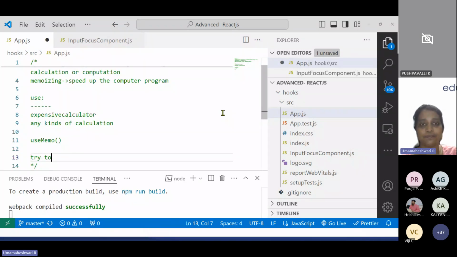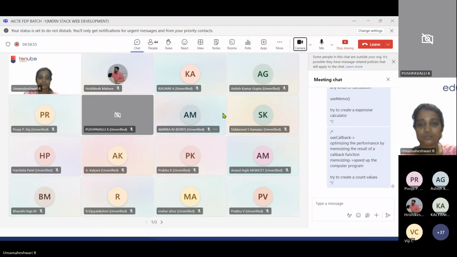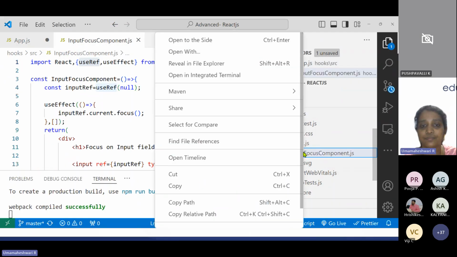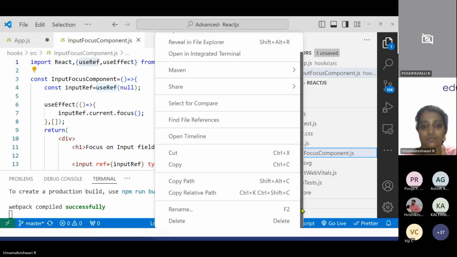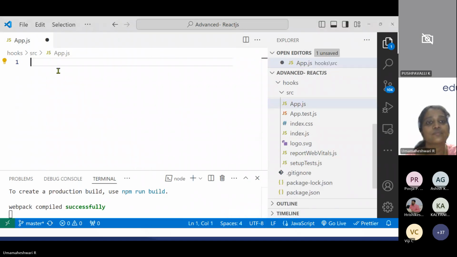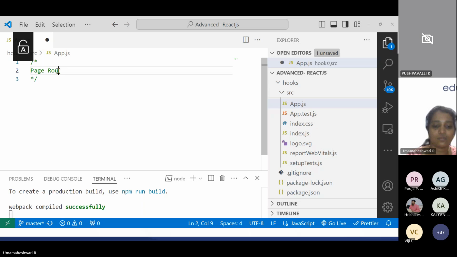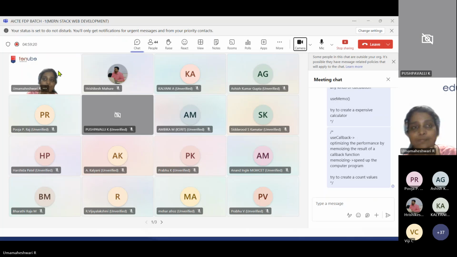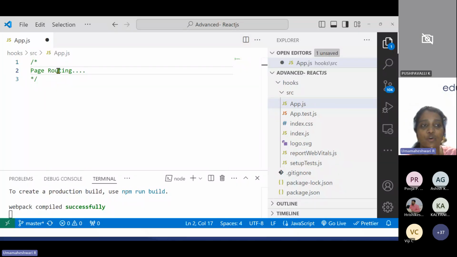What is page routing? Anyone? What is this term page routing?